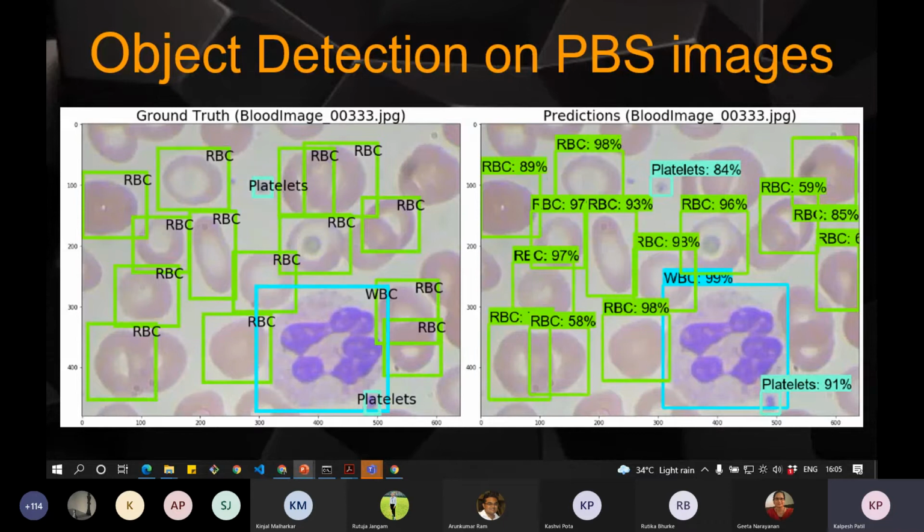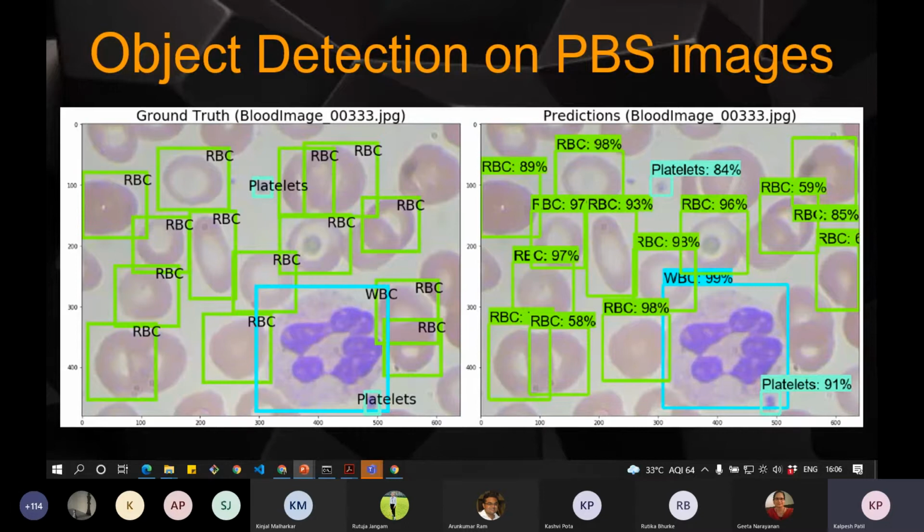YOLO is a one-stage object detector, where it has its own format till YOLO V5. There are different versions of YOLO. Maybe in the next session we'll take an example of object detection on images. Then we'll talk about different object detection algorithms, how you can annotate your data, how you can load that annotated data and train it, and how, even after annotation, there are different standard formats. So you have to convert from one format into another, based on which object detection model you will be working on.